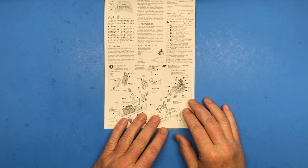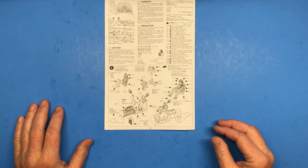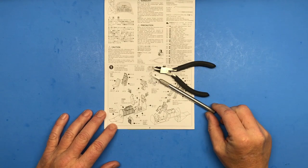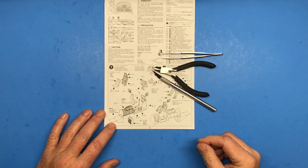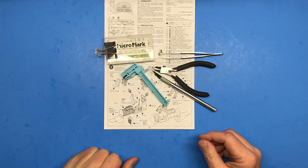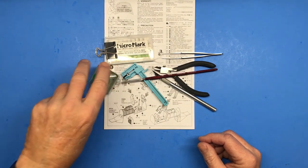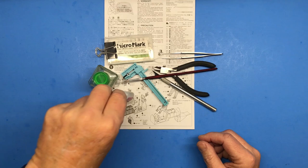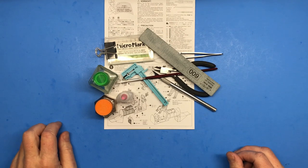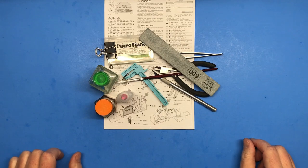As I go along, I'll discuss what tools I'm going to be using and how I use them. And I'm going to keep it as basic as possible as far as the tools I use. I'm not going to get anything weird, but it's going to boil down to having my cutter, hobby knife, various tweezers, clamps, drill bits, various brushes, various adhesives, and other such things that I might find along the way. Sanding sticks, that's pretty much it.